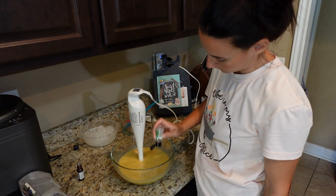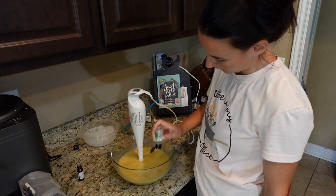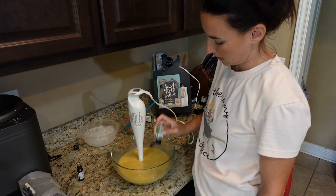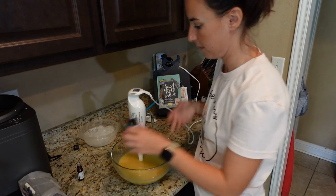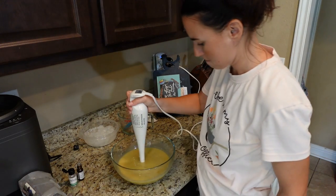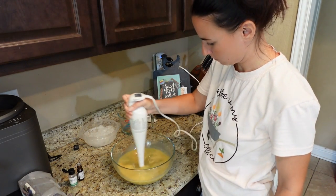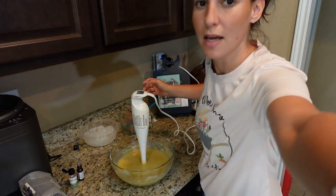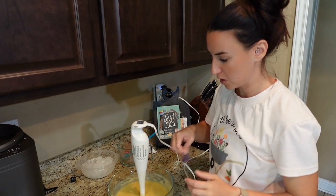this one's peppermint, just to bring out those peppermint extract scents. I'll mix it together and then I'll see if I need to add in any more. I think it has a very nice smell. It's not too overpowering, so I'm good with that.